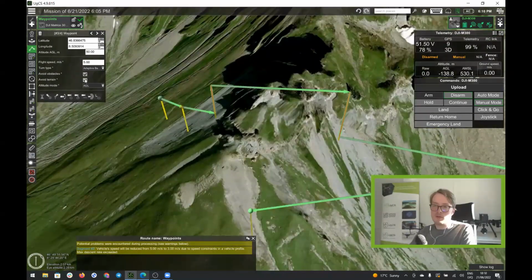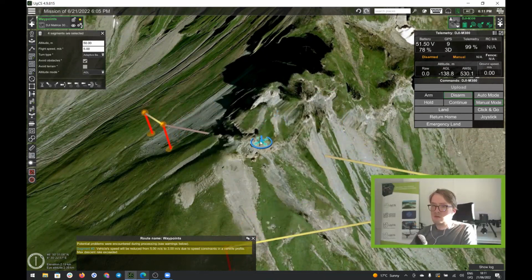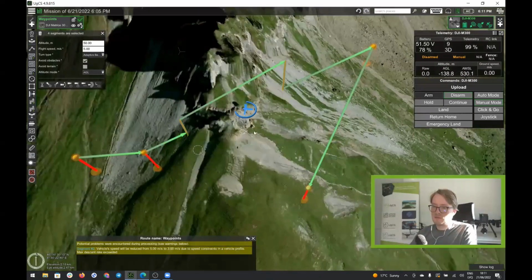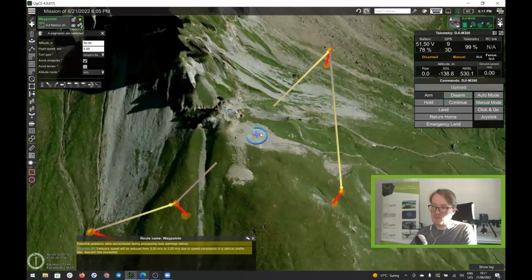And if you don't have that, let's see how it calculates. Let's move it. I think once you move it now, we should get, yeah, in this case it also does. I know there are some rare cases when you don't have the avoid terrain option, then you might get an error.